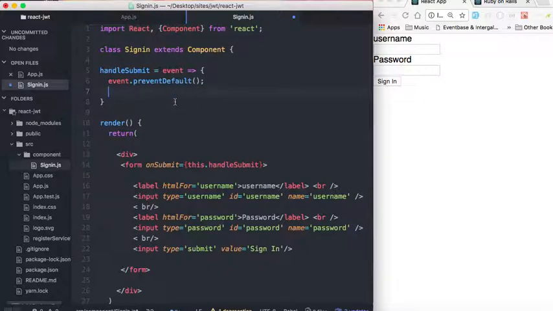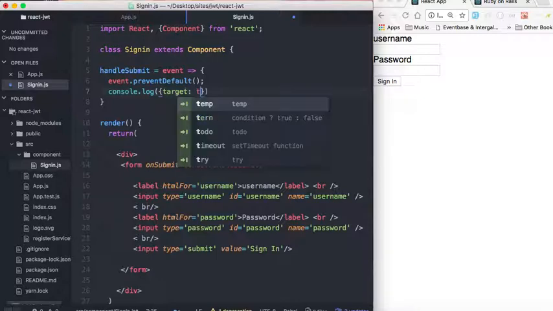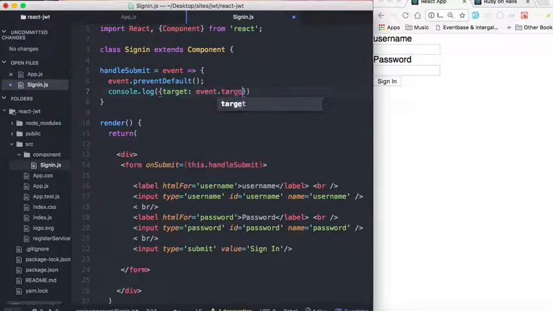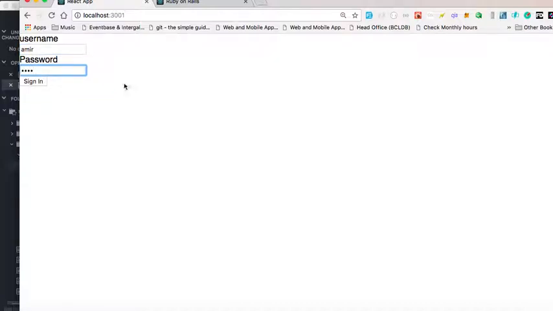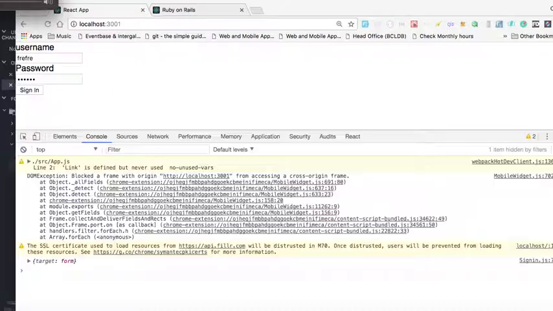To see the output, then we can see the target when we press the sign in.